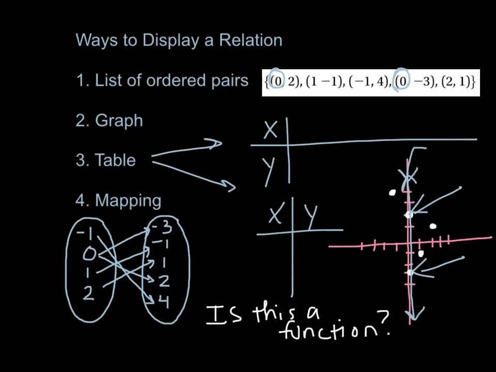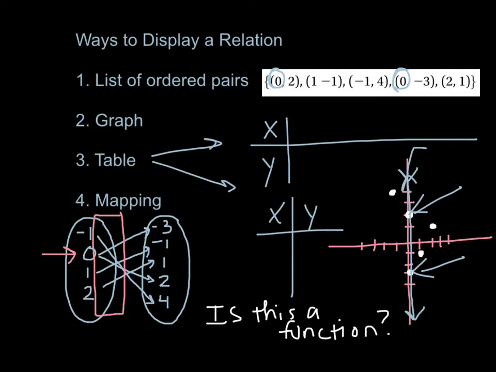But a mapping is good for this as well. And the place that you want to look on the mapping is right in here. If you've got any one of these numbers that are x values where you've got 2 arrows coming off of it, ding, ding, ding, that's not a function. So a mapping actually has a use too, kind of, sort of. Not a very good one. It's basically the same thing a graph does, but it is something you have to be familiar with.